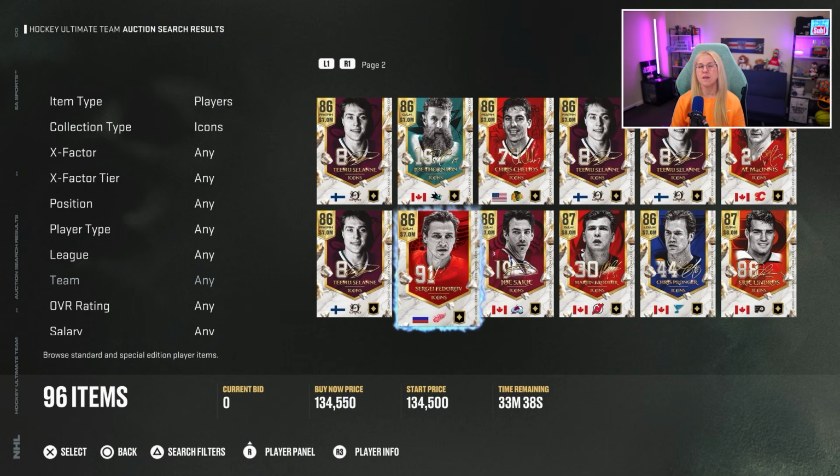Chris Progner and Sergei Fyodorov would be the only ones I would even spend coins on. Also, at this point, it's cheaper to buy an 86 overall icon and just keep it in your collection when they release the new icons in season 2, just in case you need any of them. And if you buy him for around 90k, I don't think you would lose any coins.